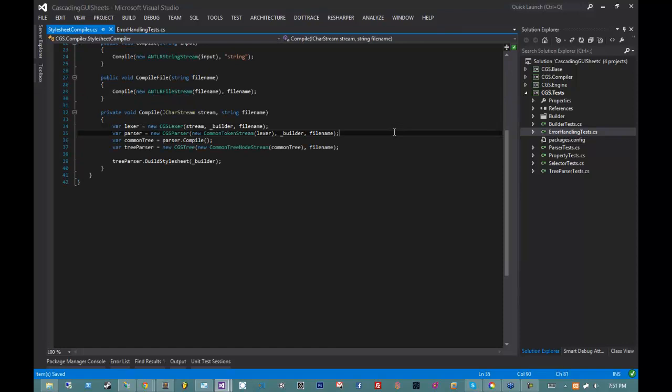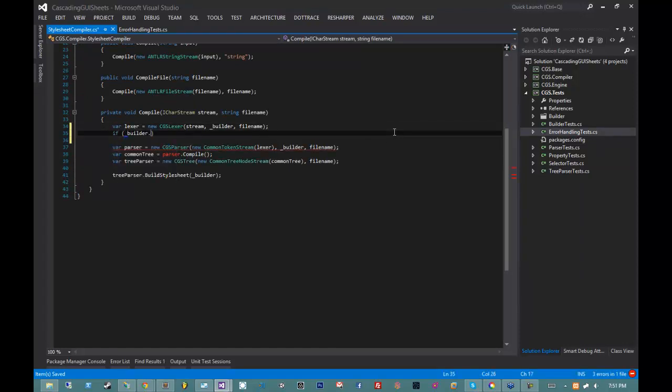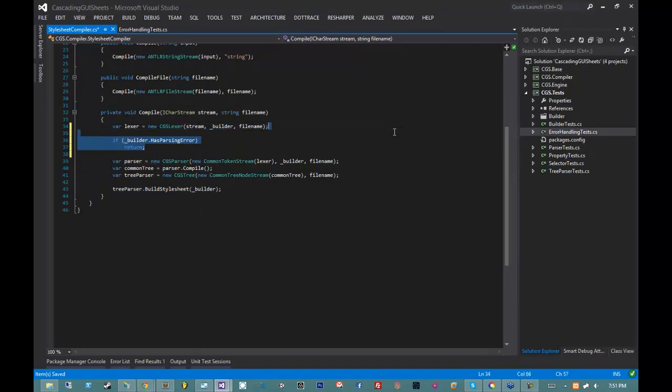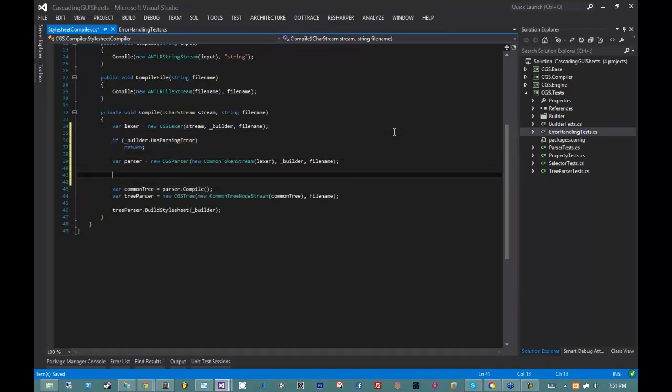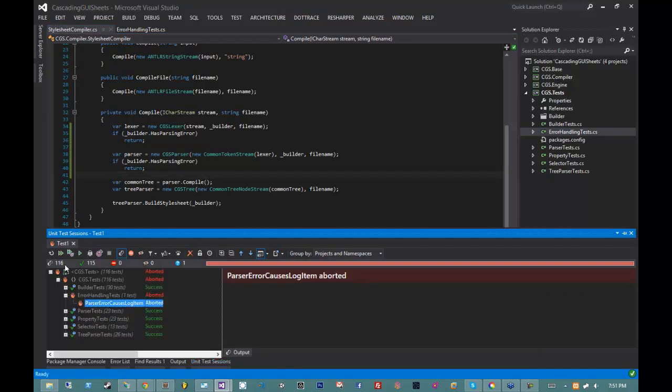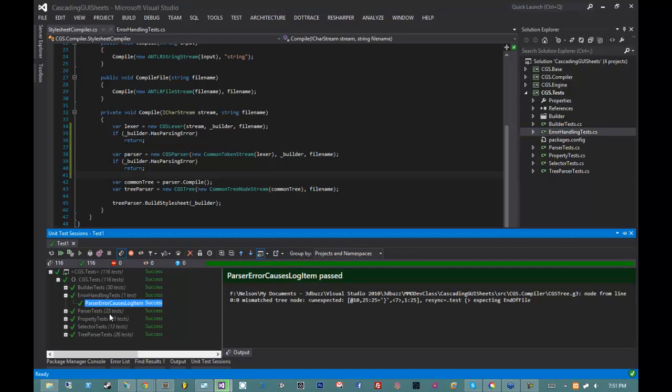And then what I'm going to do is say if builder has parsing error, then return. I don't want to do anything if there's a parsing error anywhere during the process. Okay, so that should prevent my tree from ever parsing, which actually, that might, oh, okay, well, it doesn't matter.